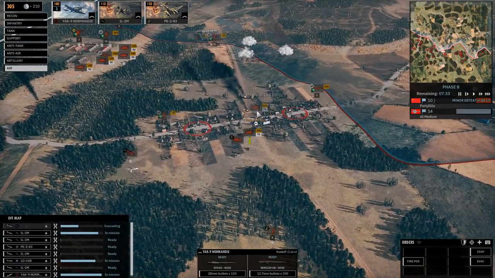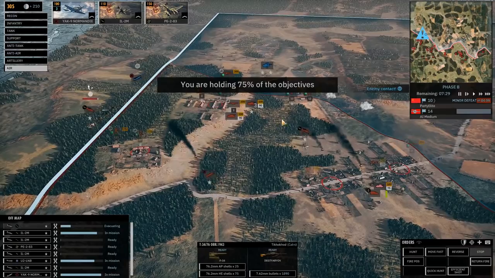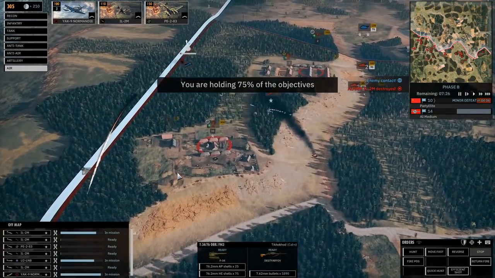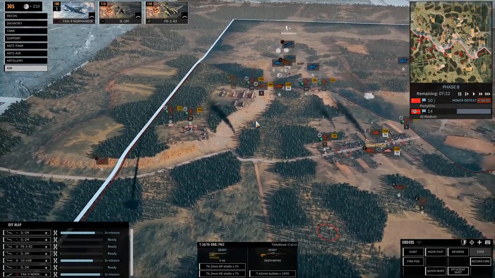This is not good. Crew kill. So that tank's as good as dead. Come on. Oh, no. Down goes one of ours, but are we going to take theirs down? Holding 75% of the objectives. We've actually turned things around. All right, they're going to actually fall back.